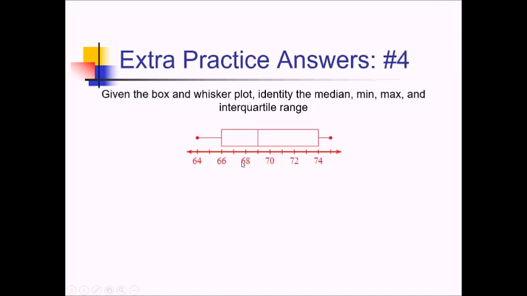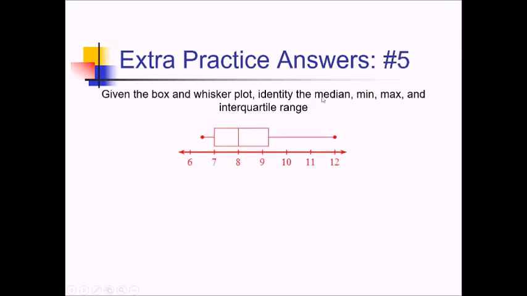On this one, we want the information listed here for the box and whisker plot. So for the median, that's this middle bar here of 69. For the min, that's my left whisker back here at 64. The max is my right whisker all the way over here, and this looks like it's going to be 75. And then for the interquartile range, we need the upper median, which is at 74, minus the lower median, the left side of the box, at 66, and that gives me a distance of 8.